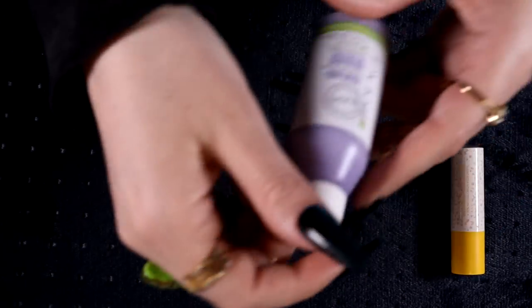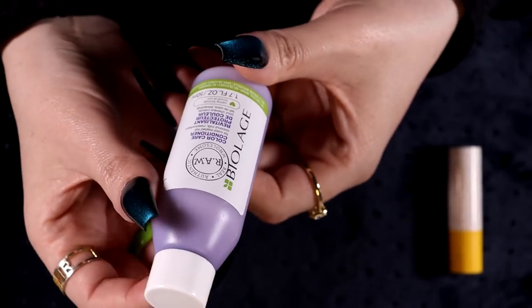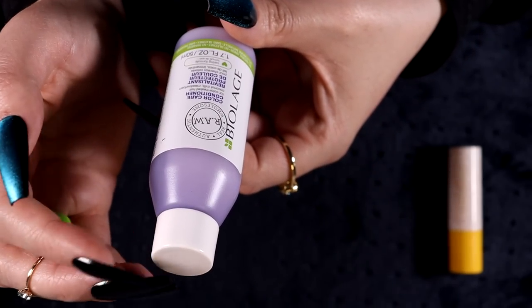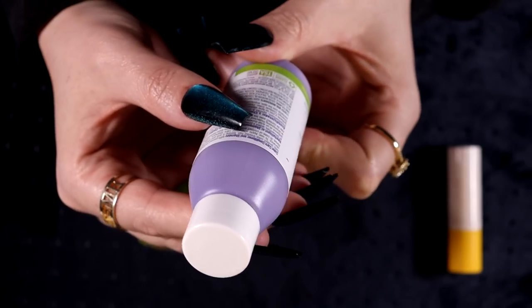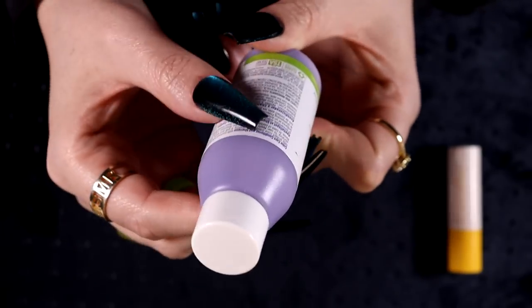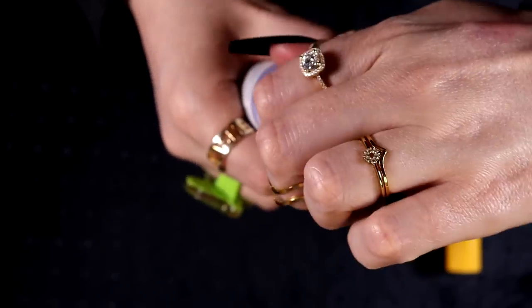Okay, what do we have here? Is this hair stuff? Color care conditioner. Okay, so my hair is not colored, so this will not be coming in handy for me. Biolage, real, authentic, wholesome. Color treated hair, coconut milk, meadow foam. Meadow foam? What's meadow foam? Okay. With coconut milk and meadow foam, help protect color treated hair, leaving it soft and shiny with lasting color vibrancy. Apply after color care shampoo. Leave 1 to 2 minutes. I don't color my hair.